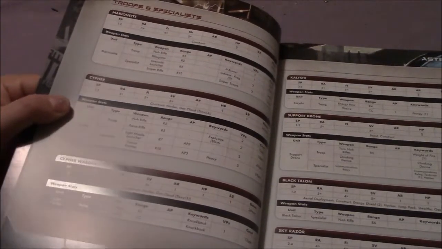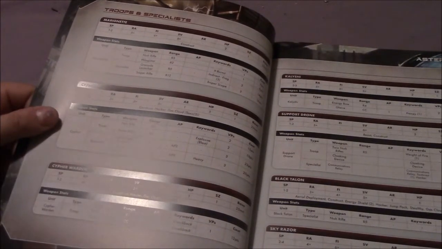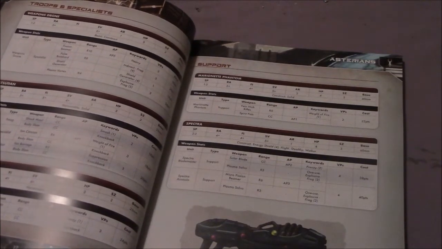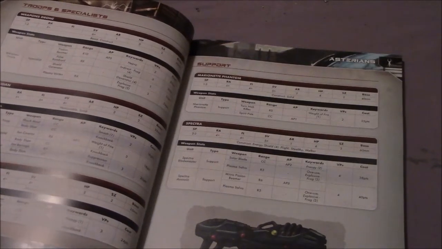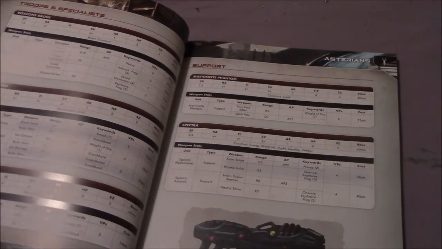For example, we've got the Cypher on here. You've got 2 troop Cyphers, you've got the no rifle and the force rifle, and then you've got the specialist variant, which has a light missile launcher and a fission beamer. And then after the troops and specialists, there are the support options, which depending on what you have for your force, you might have 1, you might have 2, you might have 3. Everyone's got at least 1 support, quite a few troops and quite a few specialists. Everyone's got at least 2 or 3 leaders.